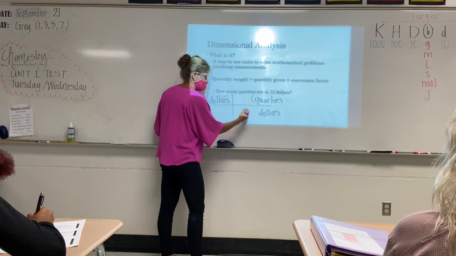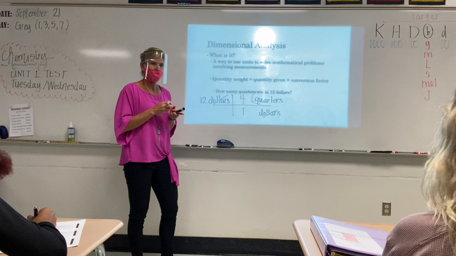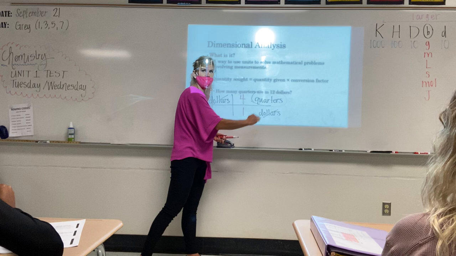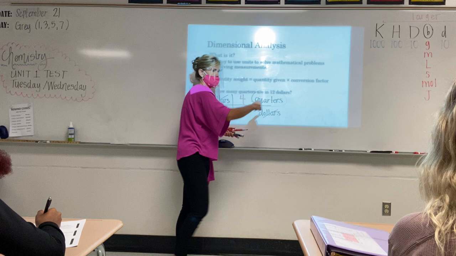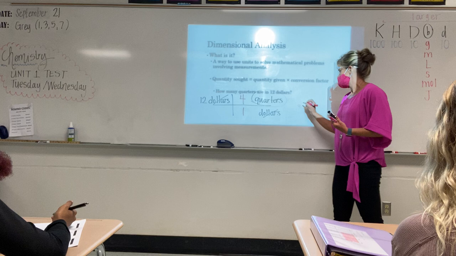You ask yourself: how many quarters are equal to $1? We have four quarters is equal to $1. It's just an equality statement saying what's here is equal to here — that allows you to cancel. Now all we do, just like in metrics — that's why I wanted y'all to follow my rules for metrics, because now this is going to be a piece of cake. Now we just multiply across the top. If there was anything on the bottom, then you would divide. So we get 48 quarters.